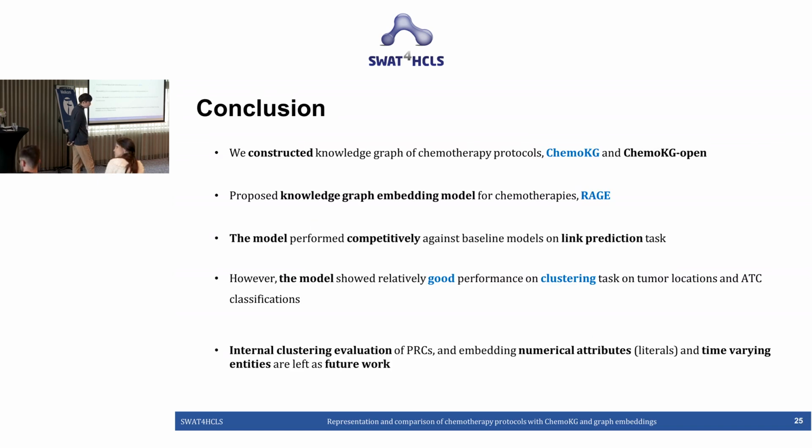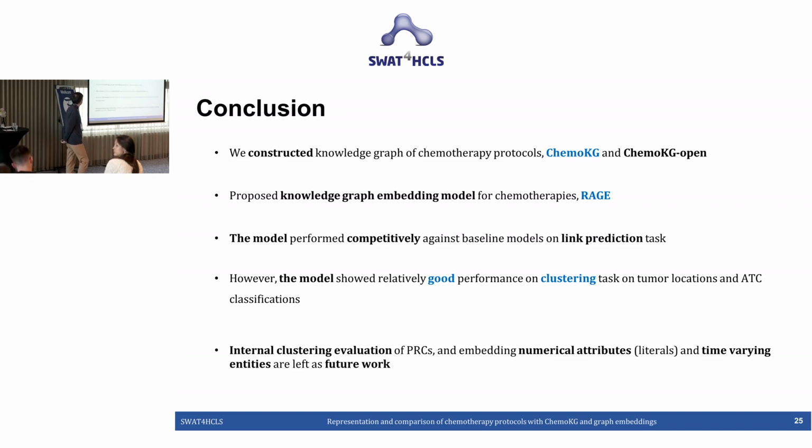And the conclusion, we have constructed ChemoKG and also ChemoKG Open. And I forgot to mention this ChemoKG Open in the backup slides. Actually, we have a larger knowledge graph with almost 1,400 protocols, but apparently there are experimental protocols and drugs. So we excluded those ones, and we only made ChemoKG Open, which has about 500 protocols, and it's open publicly online.